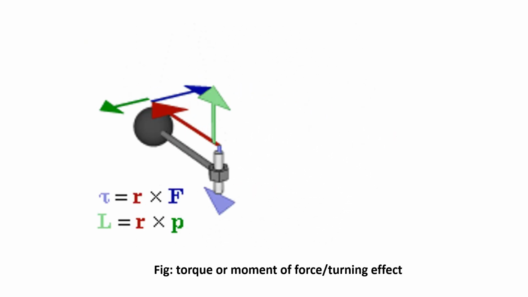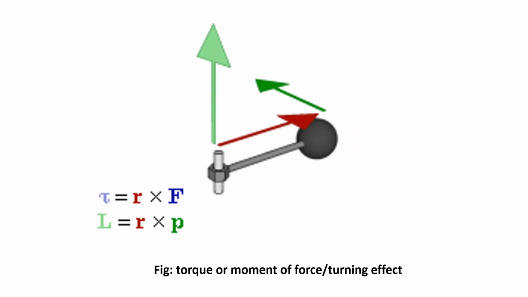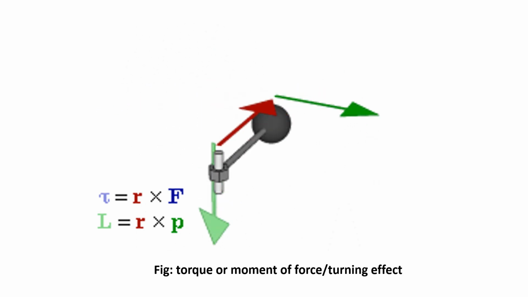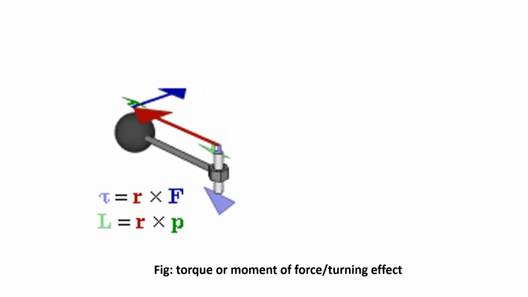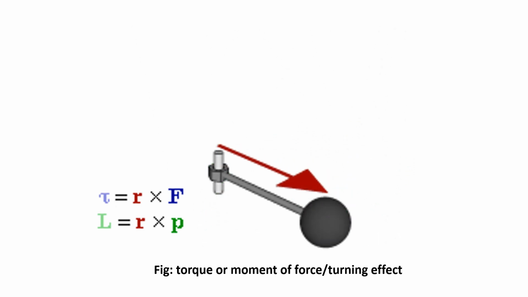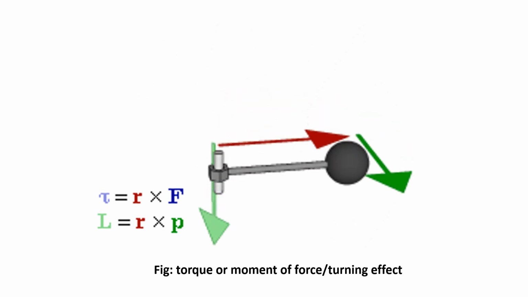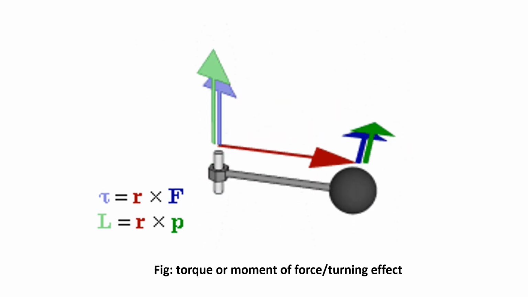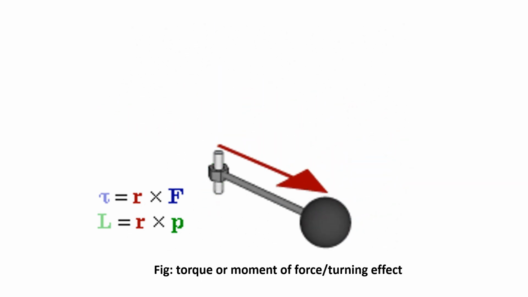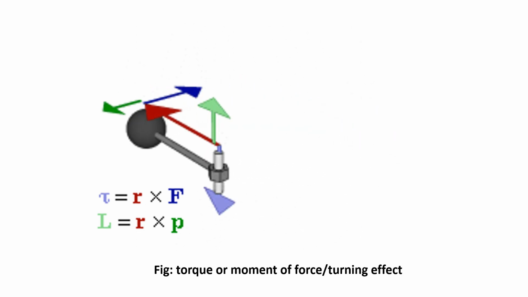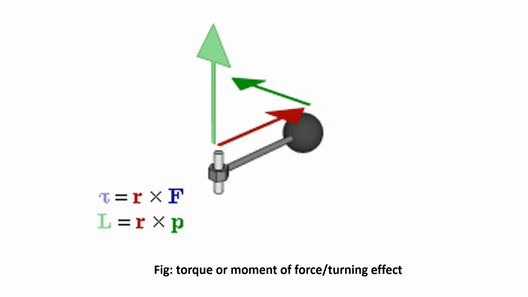Here you can see that there is a ball with a rod attached with a nut on the circular pivot, and you can see there is a velocity v on the ball that is tending to move that ball in a rotational form, and there is a moment arm shown with the red arrow, and there is an angular force on the pivot in the upward direction and in the opposite direction. So we can say that torque is equal to r cross F, and the angular momentum L is equal to r cross p. Angular momentum is the product of the moment arm and the linear momentum p. This shows the torque, or the moment of force or the turning effect, that is called torque.